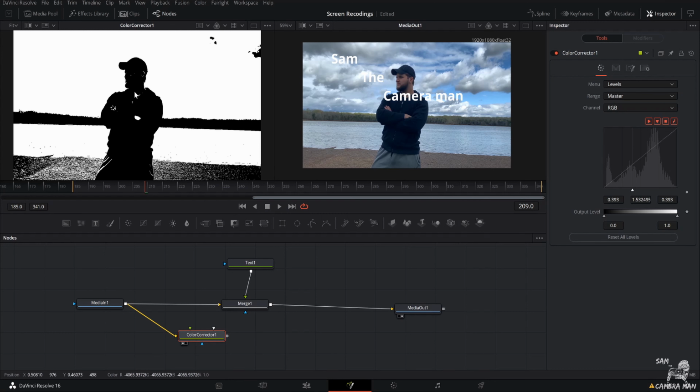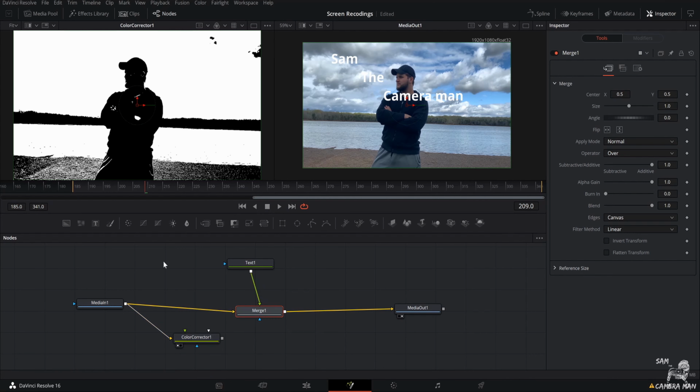Aside from these little white spots here, but that won't pose a huge issue. And our tree line is black, and we got some clouds that are black, but that's okay as well, because our text will be about right here and it won't interfere with any of that. All right, now that you have that done, what you want to do is grab your color corrector and pipe it into the effect mask on your merge node.